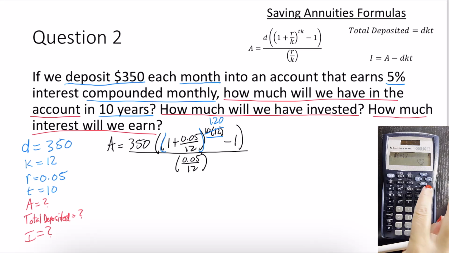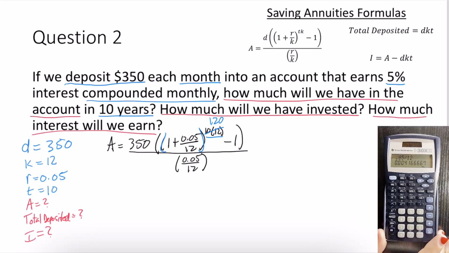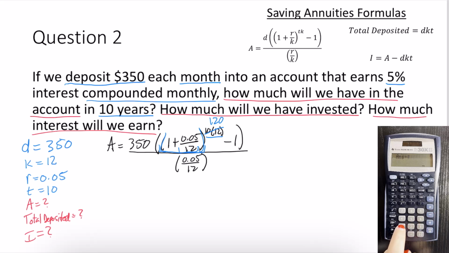Inside of this set of parentheses, I'm going to do the division first. So 0.05 divided by 12 gives me this really long decimal that I don't want to have to write down. But once I've figured out what that is, I need to do 1 plus it. So I'm going to go 1 plus the answer that I just got. And that is the inner set of parentheses simplified. Then I'm going to raise this to an exponent of 120. And that gives 1.647, etc. And then I'm going to take that result and subtract 1. So that's simplifying this big set of parentheses.